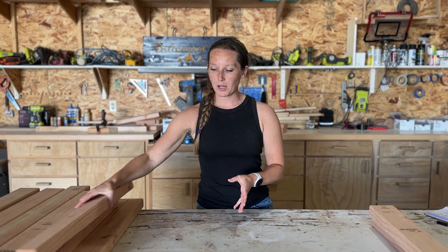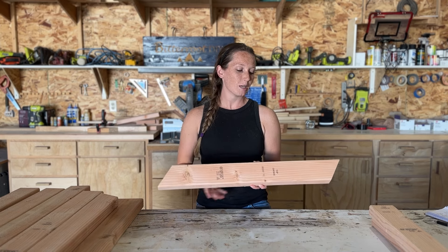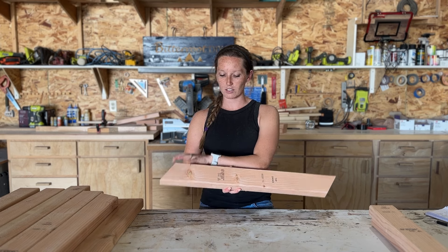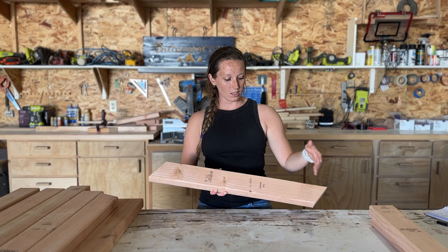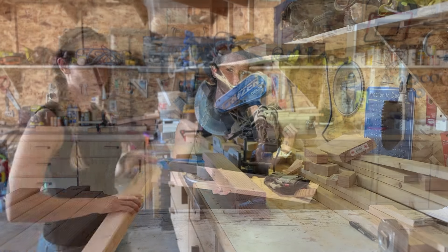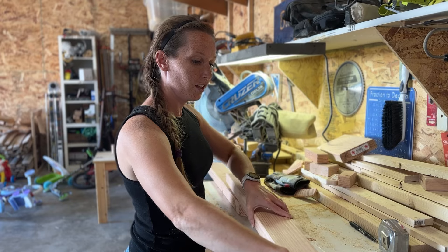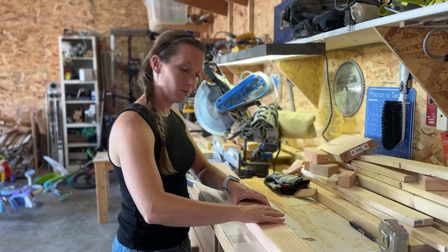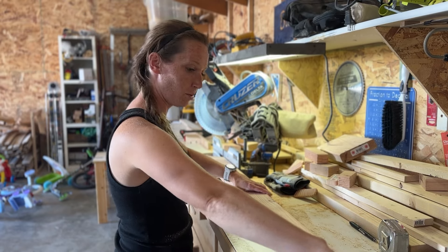I did already start making a bunch of my cuts. Normally I don't film a bunch of that because it's boring, but I realized with the picnic table there are some weird angles and so it might be helpful to kind of walk you through how I'm cutting at least the angled pieces. I did already cut the legs but for the sake of trying to explain what I did, we'll just put it back together essentially and I'll try to explain it.